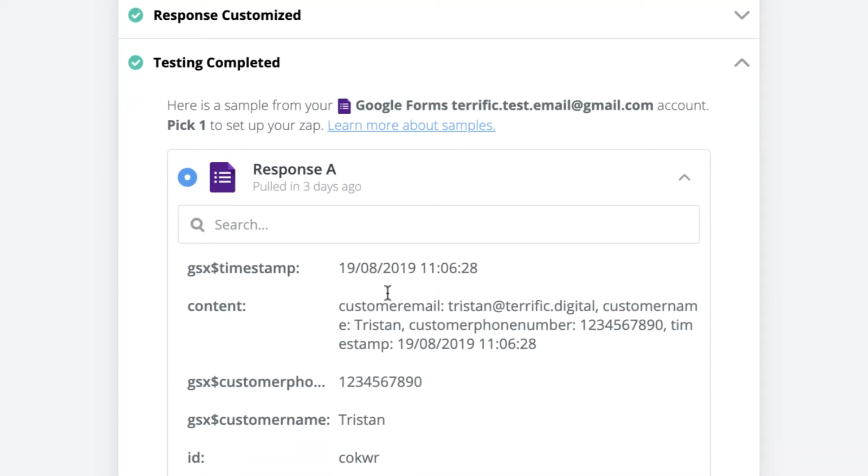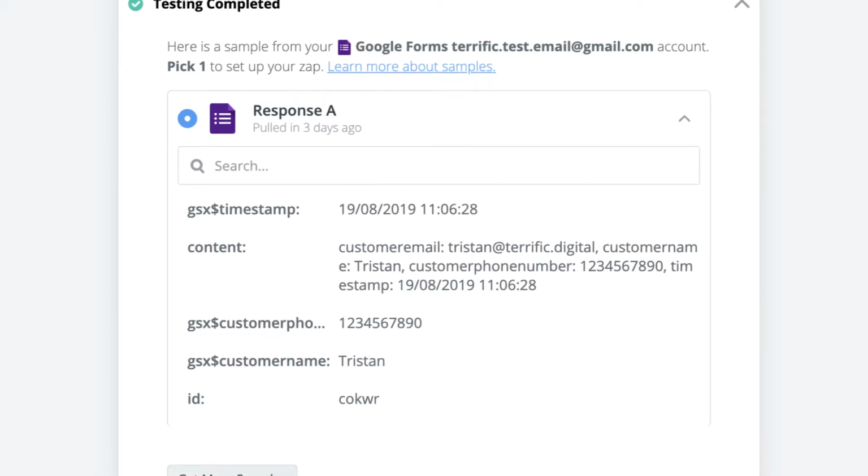And then we have the actual information under each of these fields. And you can also get more samples. We won't do that now because there's no other samples in this form. It's just an example. But in other cases, you might look at the Zap 2 or 3 weeks later and you need the most recent information that's come through. So you can just click on Get More Samples.